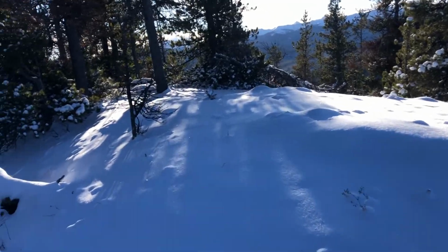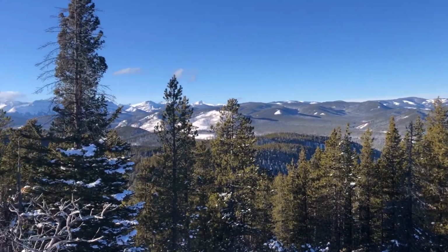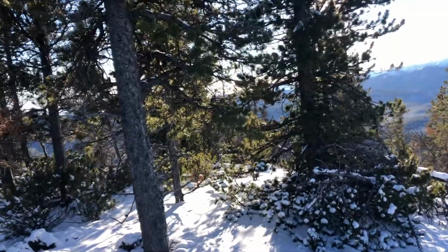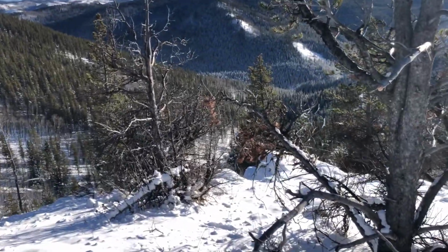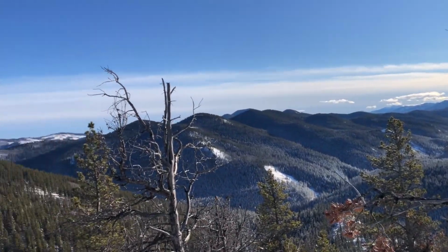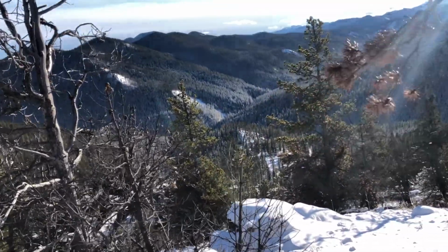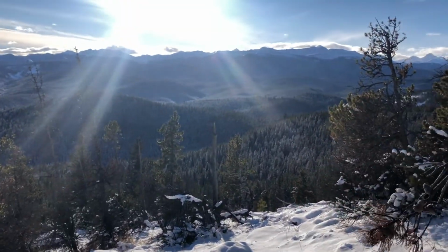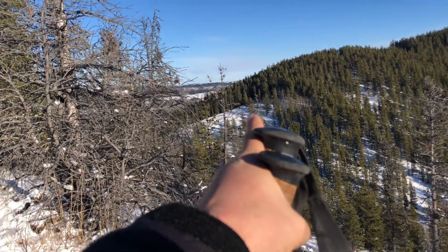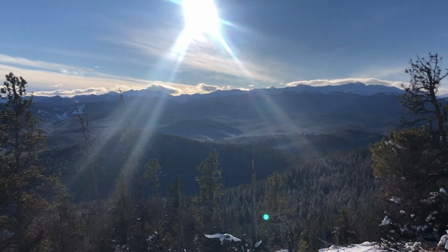Okay, this has nicer views than the official Mount Mcnabb peak. Look at this. I'm gonna get over here. I know it's nice and open over here. I've actually come down a little bit in order to get nice views out this direction. I wonder which one is Mount Dyson. They all look roughly the same height. Here's Mount Mcnabb. Here's that clearing where I took a little bit of footage of this. Cool.